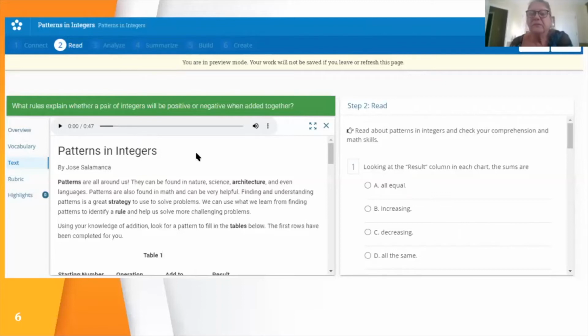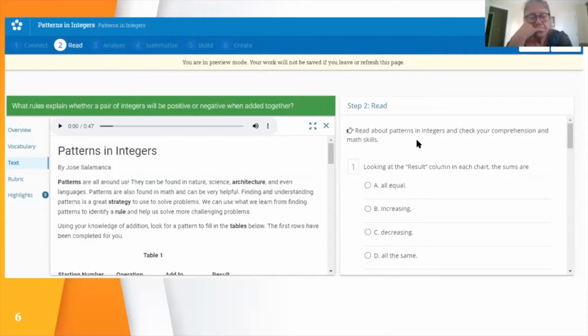And so now what we would probably have you do is read this passage quickly and skim it. And then there's a couple multiple choice questions here, and from these multiple choice questions you will get data. So this is a nice little formative assessment to see if students are getting it on the first read. And then our next step would be to do a second pass through with a closer analysis.